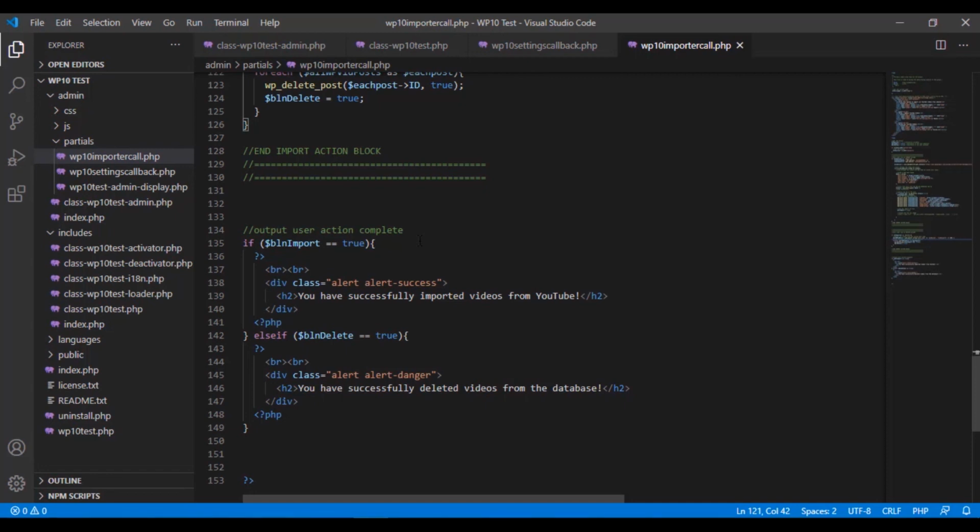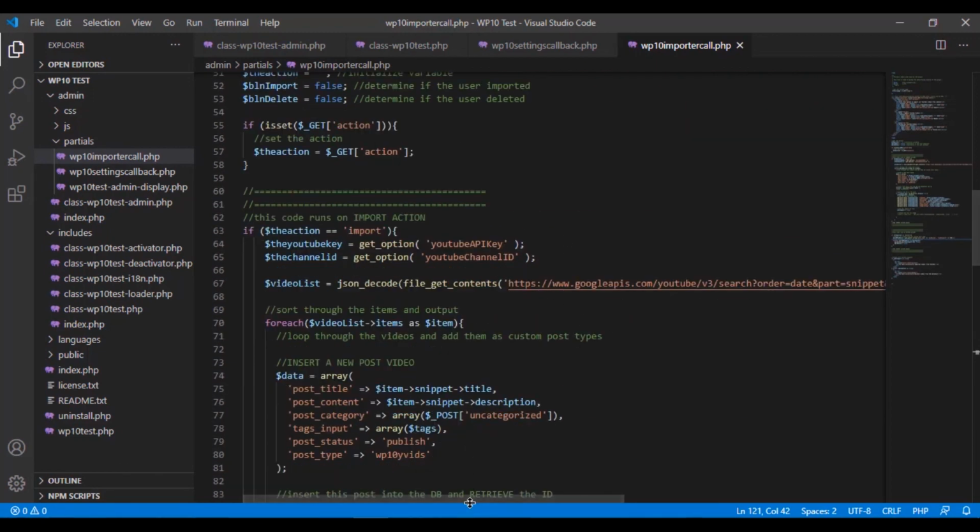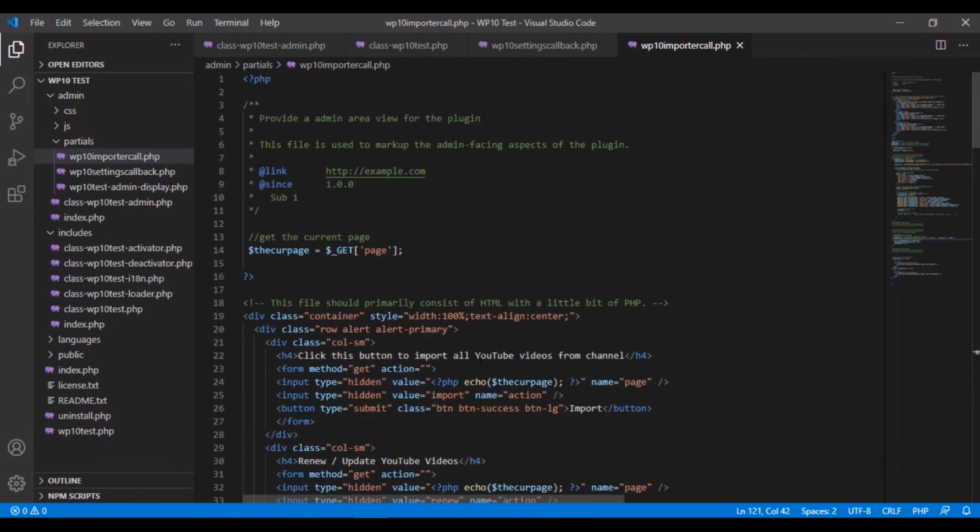These last tutorials have been a little longer than 10 minutes. That's because this stuff's really hard to cram into a 10-minute block. It's a very advanced topic. In the next video, I think we're going to go back to the other page and initialize our settings for how many videos we want to display and our type, and then we can do that in the importer call. We can start to make a shortcode for the output and style it up, and create a shortcode for the user to display their videos on the front of the site. And this thing will start to come to life and be an actual functional plugin.